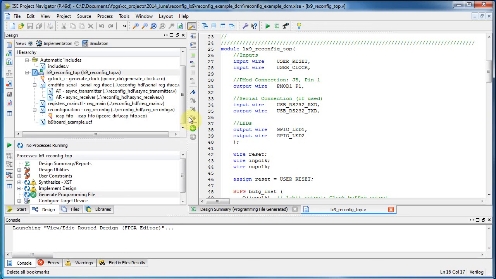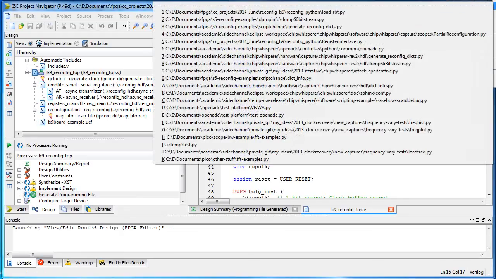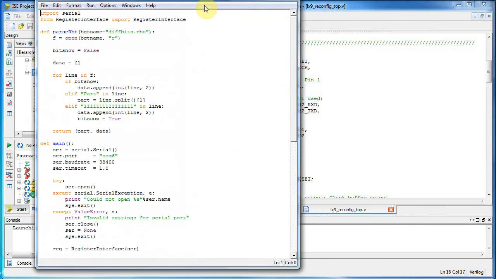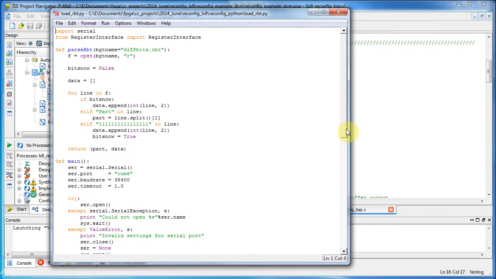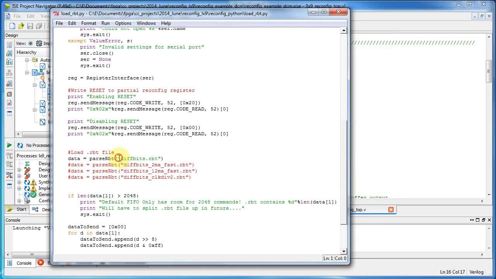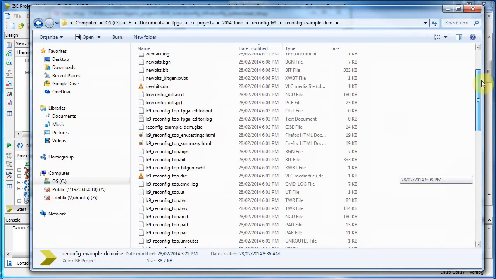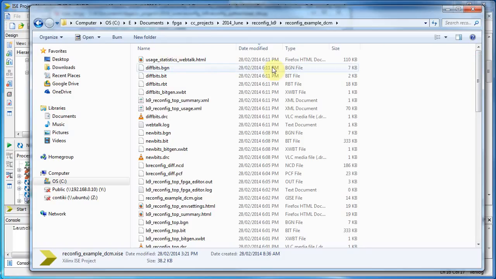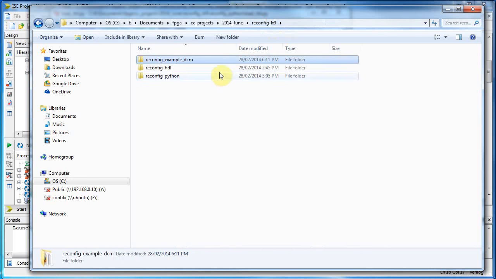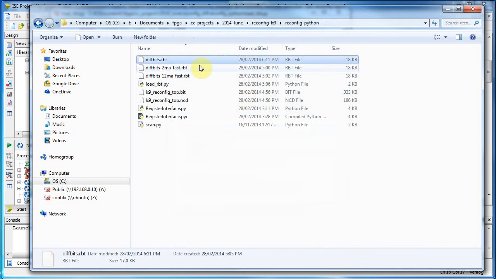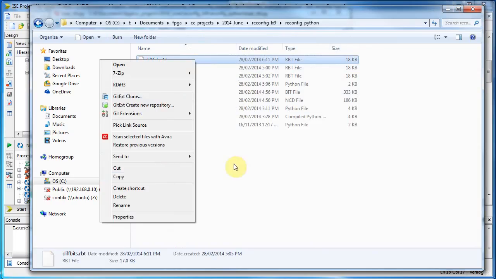As part of the project, we had that ICAP core, and there's also a Python example. Let me open this for you. This Python example loads the RBT file and downloads it to the FPGA. This lets us show you how you can do the partial reconfiguration using the FPGA's own internal interface. This is closer to what you'd want to do in real life anyway. So to do this, I'm going to copy that RBT file, the one I just generated, into the Python directory. If you want, you can look at what this looks like.